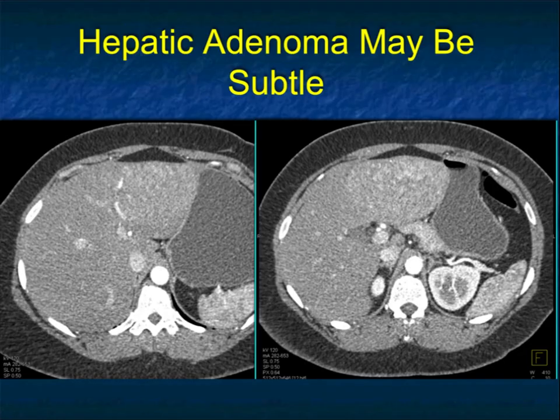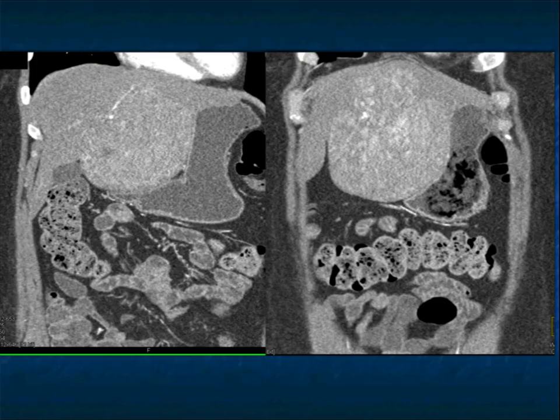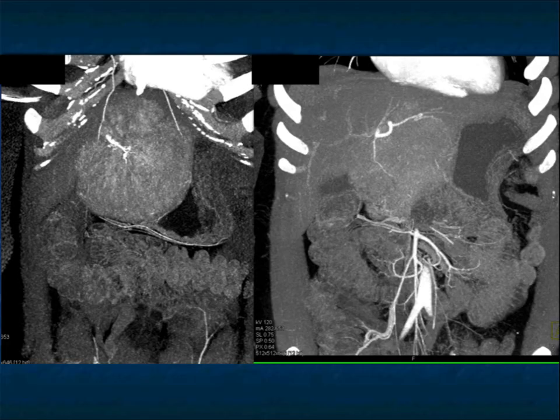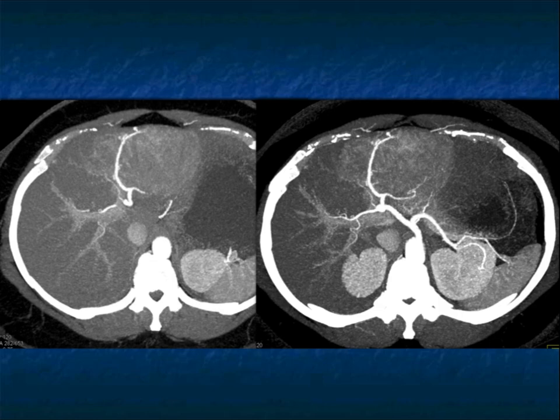Another example, sometimes hepatic adenoma is subtle. When you look at the left lobe of the liver, you see this bulging, but you also see this prominent vascularity. Now, I have to admit it's subtle, but you see it nicely on the coronal views as well. On the MIP, particularly nicely shown with the central vessel. And you see some stretching of the vessel. You go through a long differential. This is an infiltrating tumor. You could consider hepatoma, very much so.